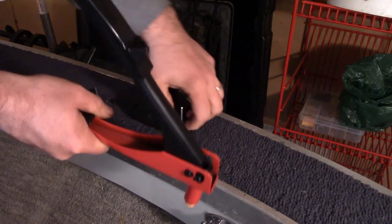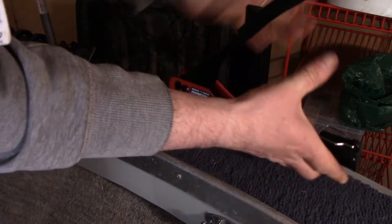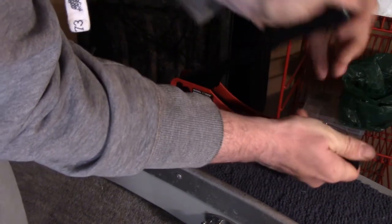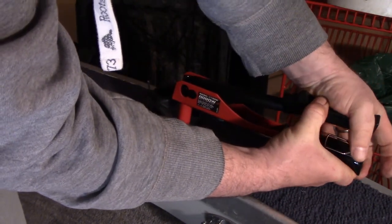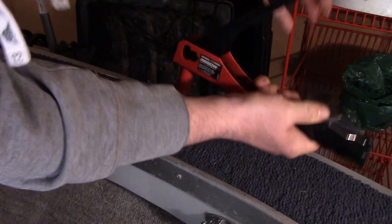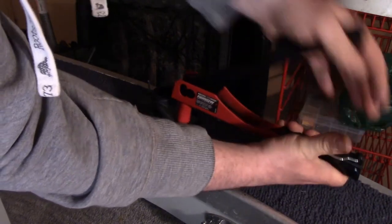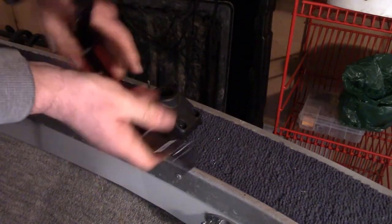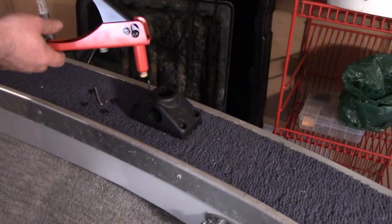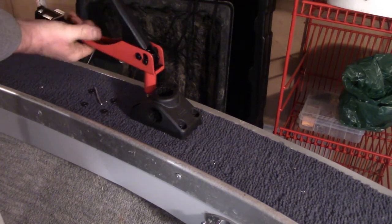That's solid. So, like I said, I'm not going to bother with the washers or gaskets, just because of the way it fits in the rod holder here. So, it's through, it just didn't cut through. The biggest thing that I've seen some guys do is, you've got to let it pop. You don't snap it, you let it pop. If you snap it like this, you could wear out or really ruin the integrity of the rivet.